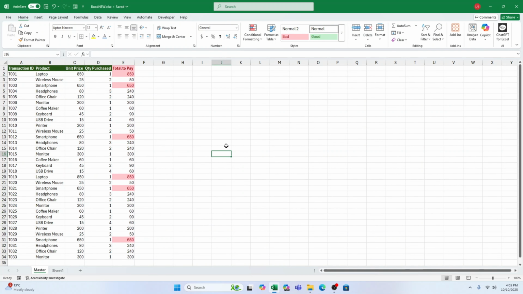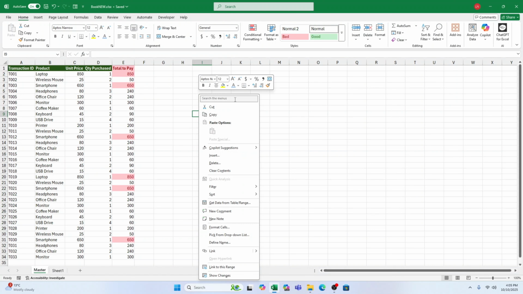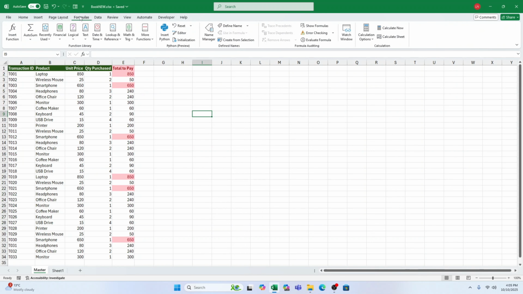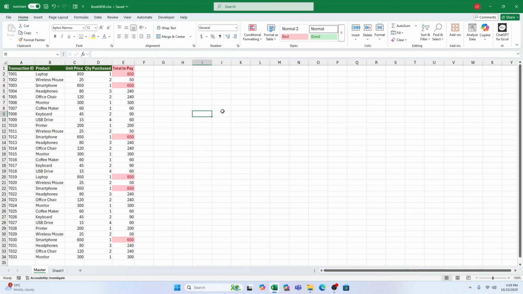Step 4. A quick note. This quick search shortcut is powerful, especially if you forget where certain features live. But I still recommend learning the tabs and ribbons over time. Once you know where everything is, you'll navigate Excel much faster and really master it. If you'd like help with that, check out my video series on Excel tabs and ribbons.